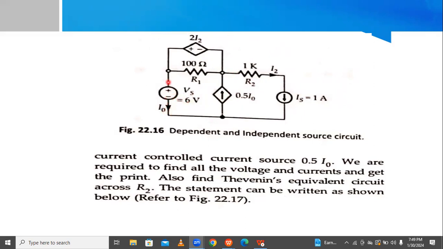I naught is the current across the Vs, and I2 is the current flowing through R2. The current controlled current source is 0.5 I naught.